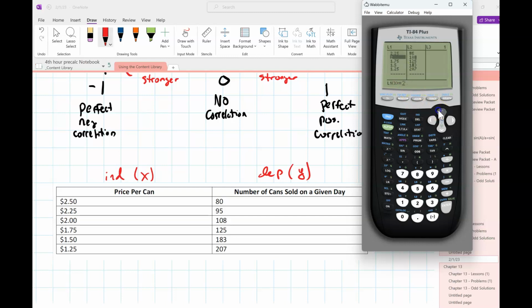What if I have all this leftover data from some other problem I just did? I don't want it anymore. I want to type in some new data. I could delete the data points individually. That kind of stinks. Or if I move my cursor up to the title, and this time press the clear button, and then down, it'll wipe the whole data set for me. Don't press delete when you're on the L1 or the L2 or whatever. Now I've got to retype these in like a dum-dum. Actually, it's not so much a dum-dum.